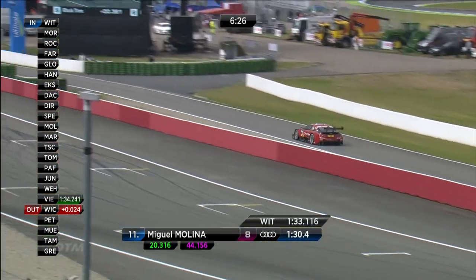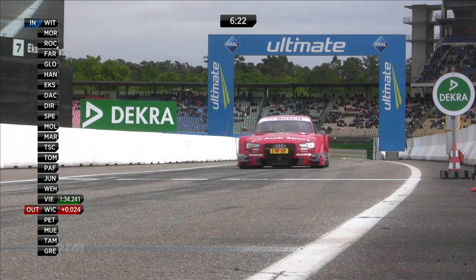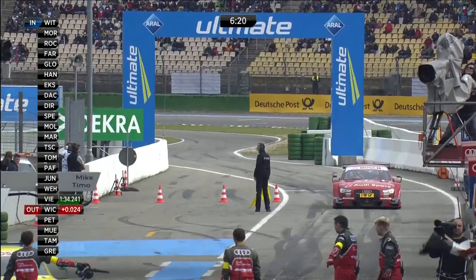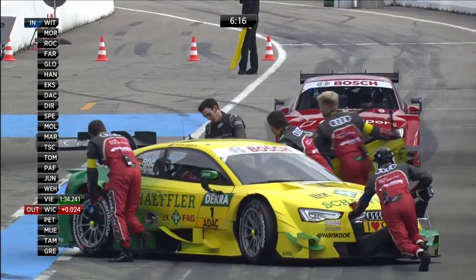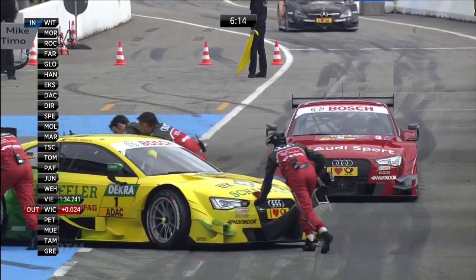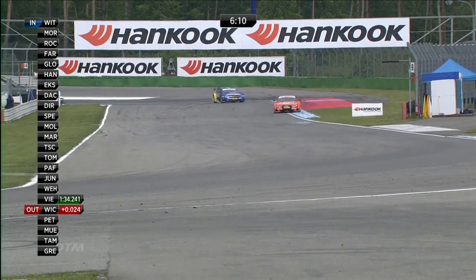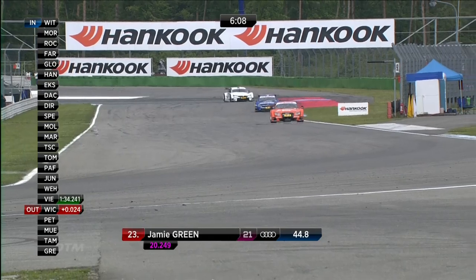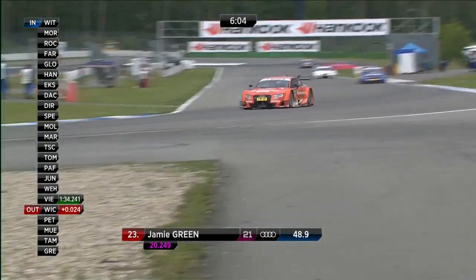So Gary Paffett, I know from past experience, is one that goes for the setup in the race and isn't necessarily always worried about times in free practice, but only the 15th fastest time there. Top 18 go through. At the moment, the ones below the cut-off point are Robert Wickens, who had this breakthrough season last year, but hasn't really put a lap in yet. He's 19th. Petrov, coming from Formula 1 two years ago, the Russian, 20th.